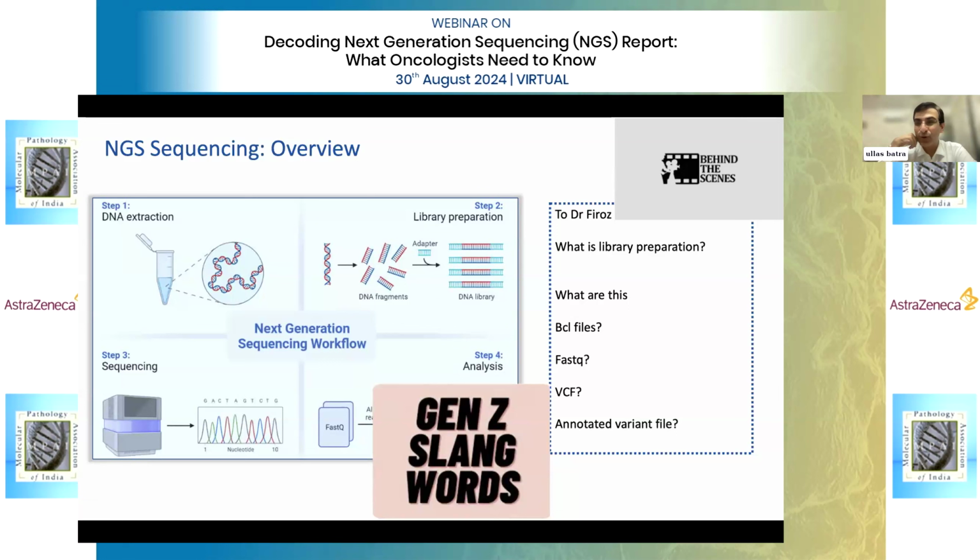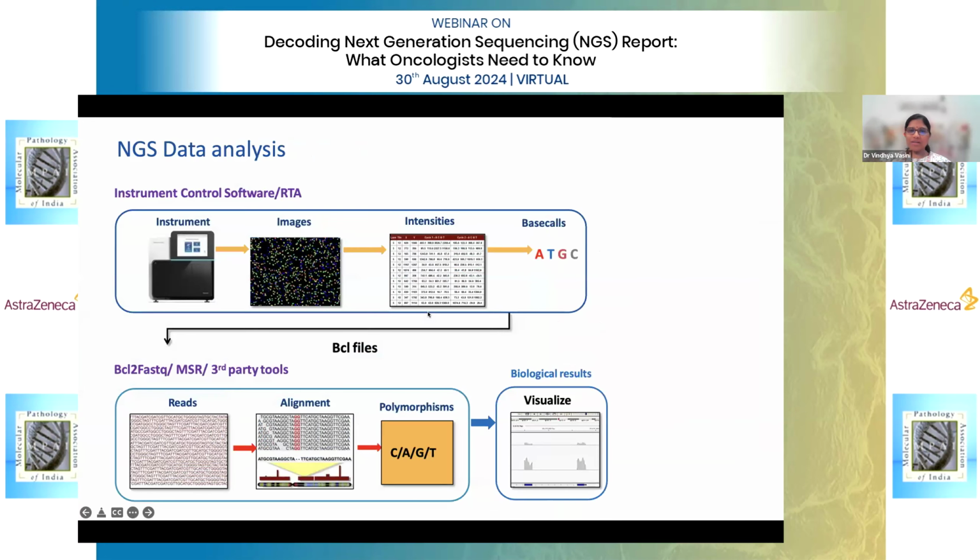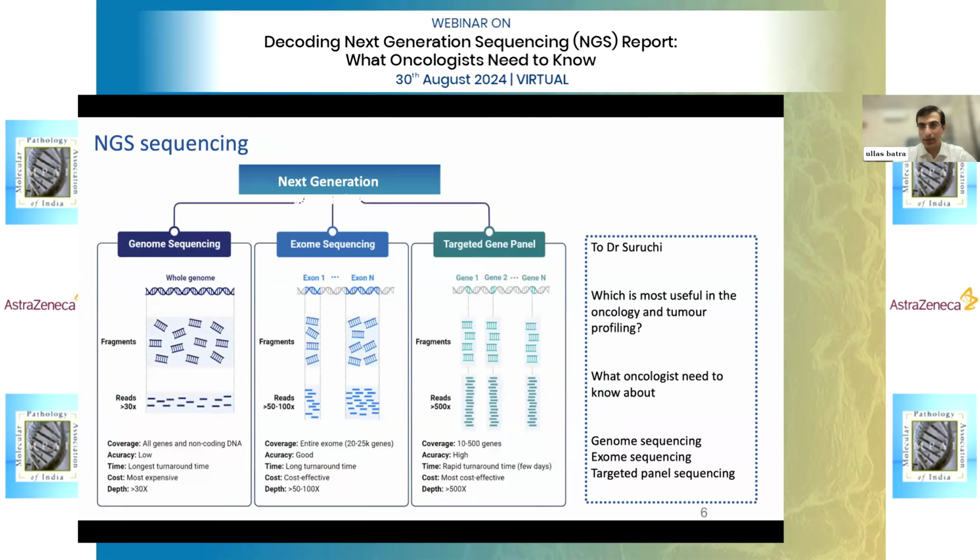Can I just ask Vindhya: do we always look at the reads and the depth and everything, or do we just see ROS1 fusion present and give crizotinib, or should we be looking more into that? I think we should look into it, but what is the difference with the VAF that we see? We'll come to VAF. Read depth, I think if we go deeper, even if it is a low frequency, we still don't know the significance of it. I will come to that in some time. Only the first slide has taken so much time.